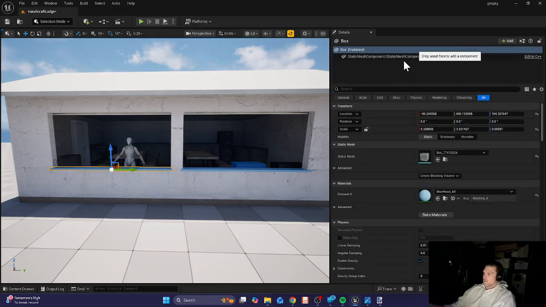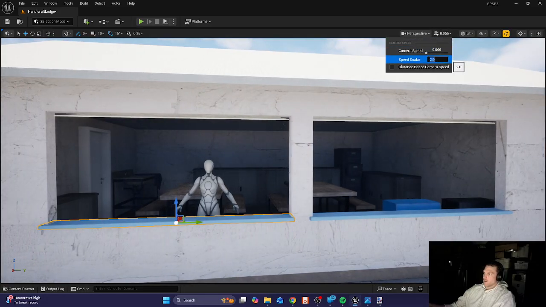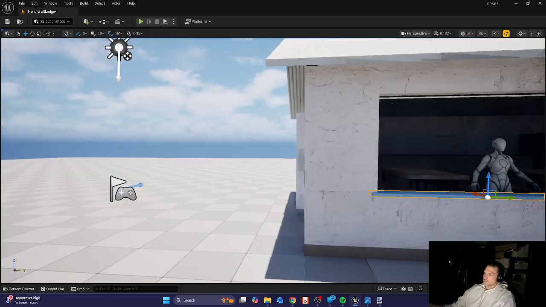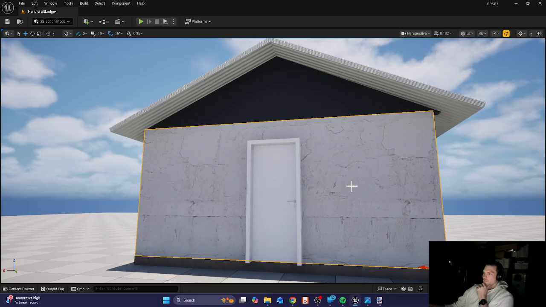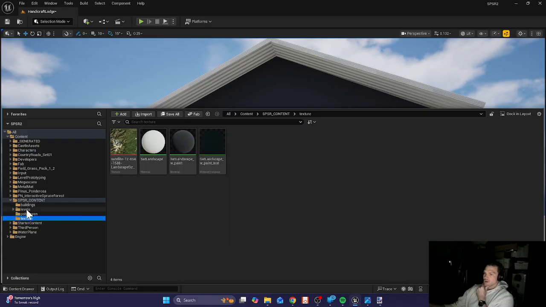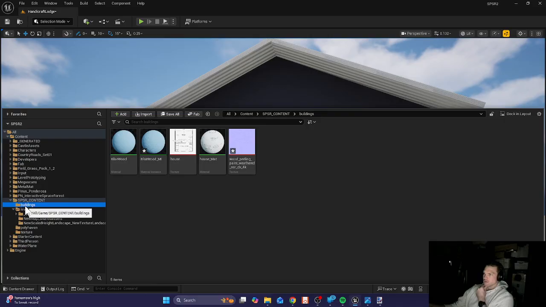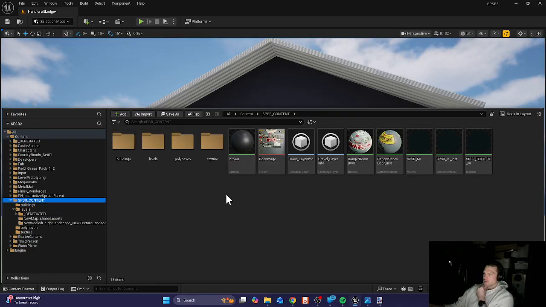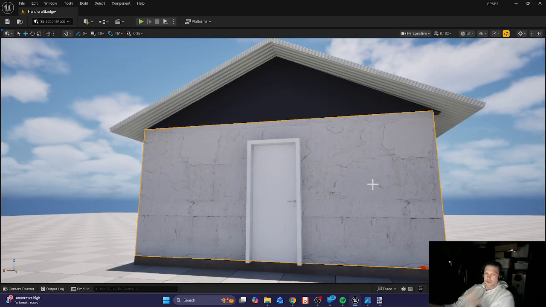All right, so we did the wood. Now let's do the tiling on the outside of the building. So like I said, you can see it kind of duplicates there, and in fact, if I go into the material instance for this, I have it somewhere. I think it's in levels, maybe. Building, speaker content. It's in buildings. I do not know where I put that, but I think I can find it.